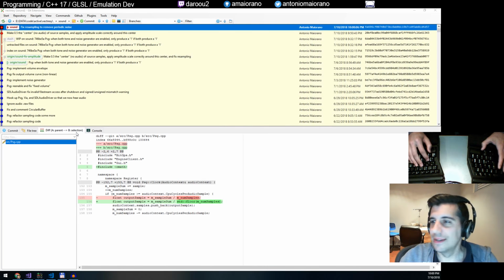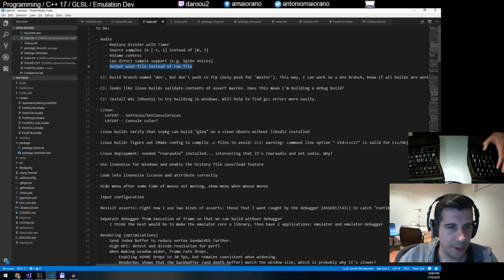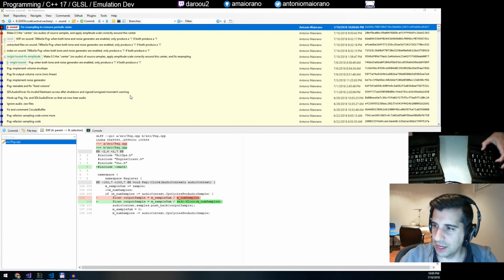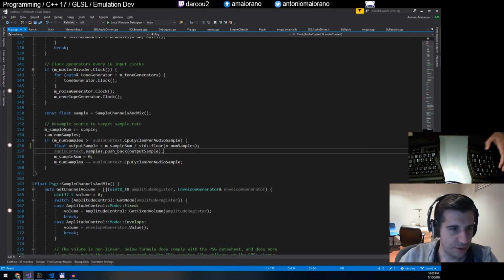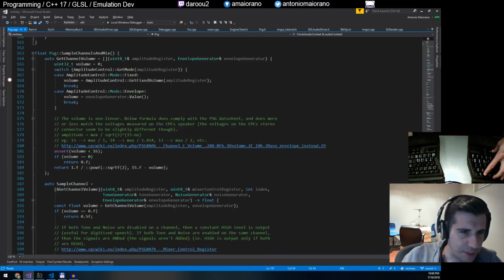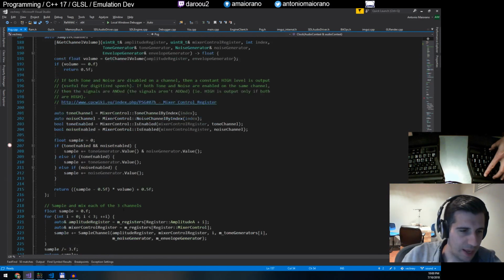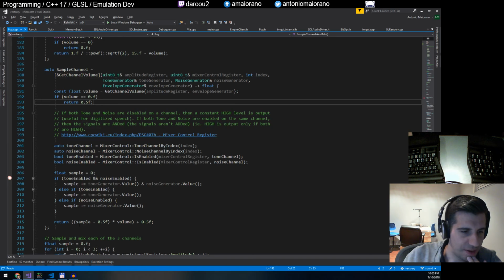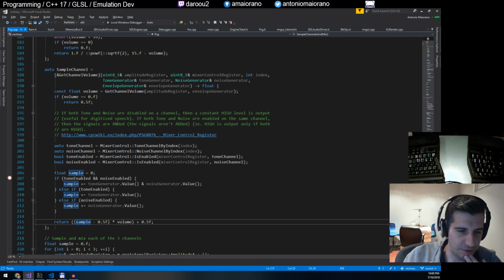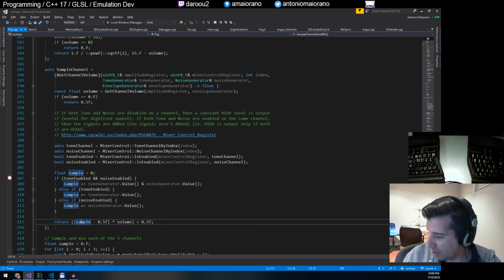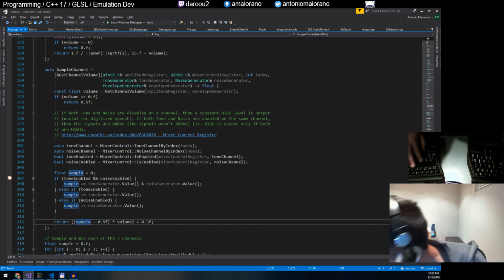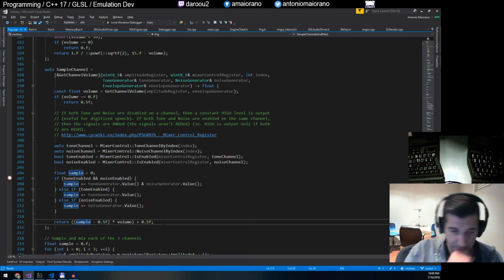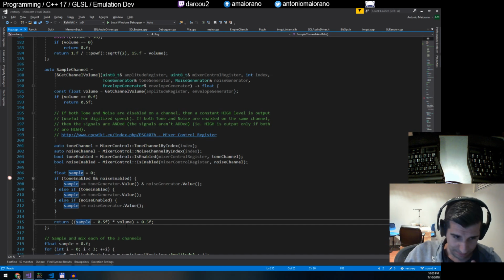Now, I was thinking about stuff to do, and the fact that I have to do this kind of code, let me go back to the code here. I'm fine with the resampling part, but what bothers me is this code has become a little ugly. The whole sampling a channel, and if the volume is 0, returning 0.5, and this whole subtract 0.5 to scale by volume and add back 0.5. All of this is really because in the end, I'm working in a 0 to 1 range.